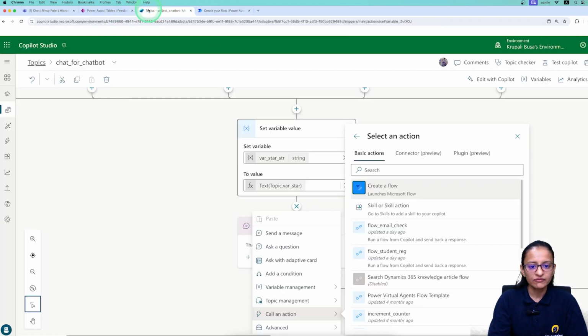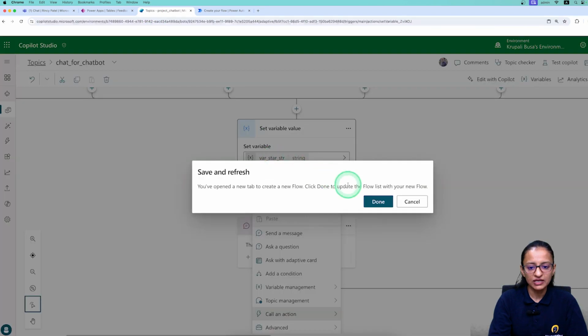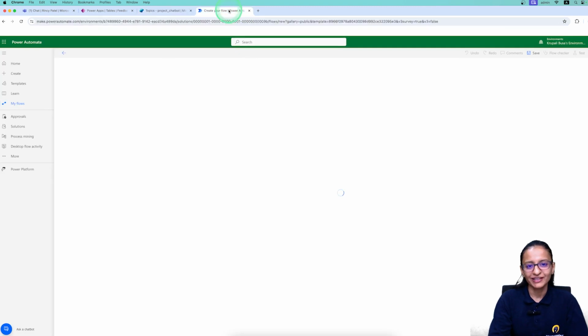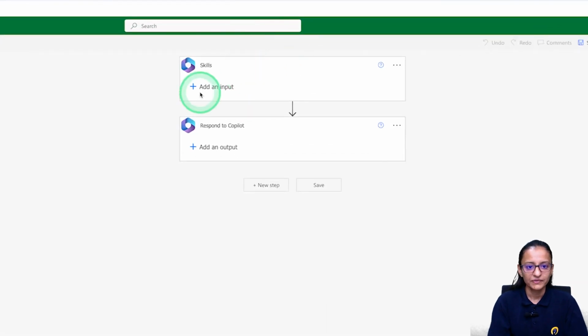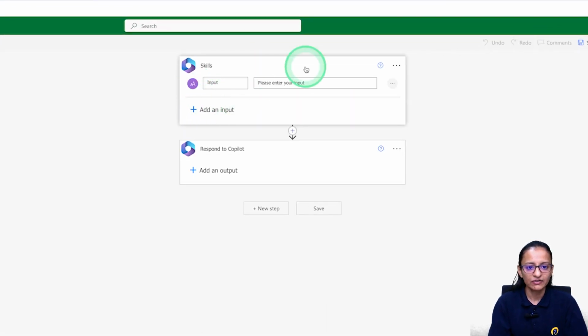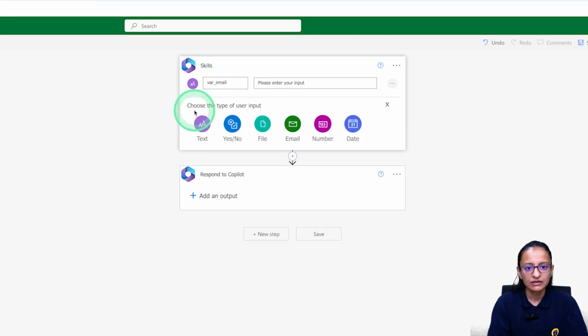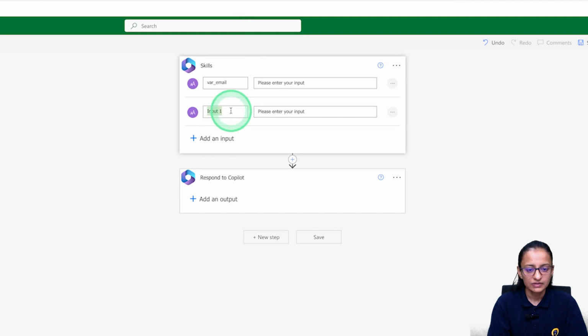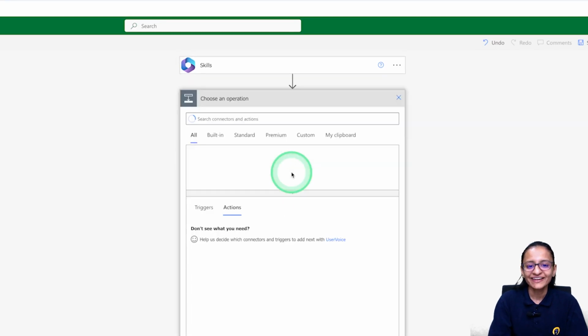So basically in the flow we will pass the string, that is star, and the name of the person, or we can say not name but email ID of that person. So let's first add an input, kind of text. So we can say variable email, and the second input is, let's say, star, variable star, and here we need to add a row.